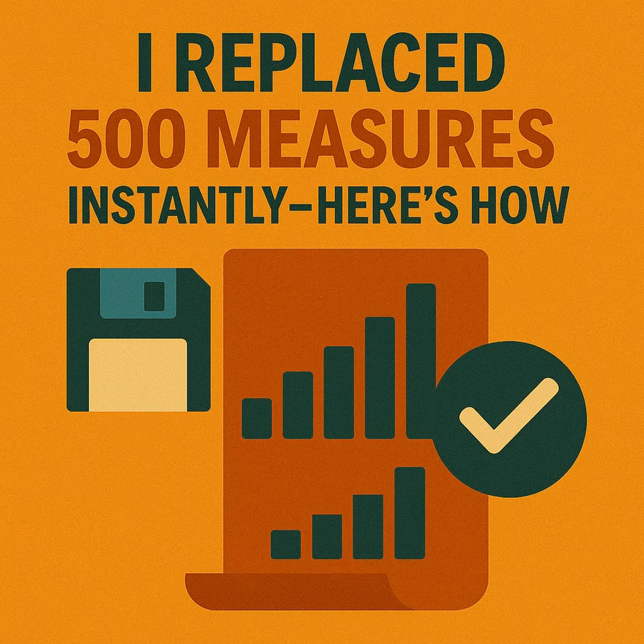PBIP and TMDL flipped the setup. Instead of one sealed binary, everything breaks into text-based project files that sit neatly in a folder. Reports, models, measures, all flattened into a structure you can drop into a repo. If you store those text files in Git, collaboration stops being fragile guesswork and starts following the same patterns that developers use daily. Branching, merging, and diffing become natural moves. No more blind edits, no more silent overrides.